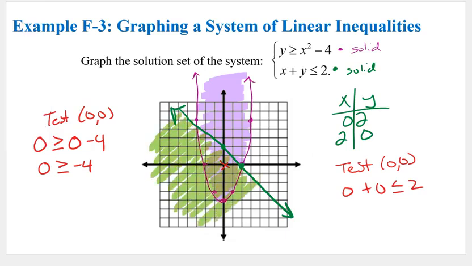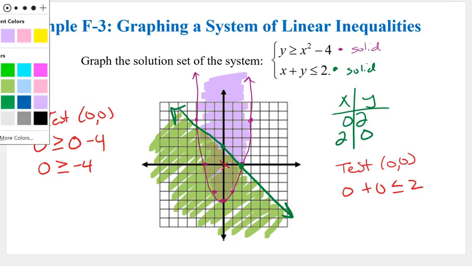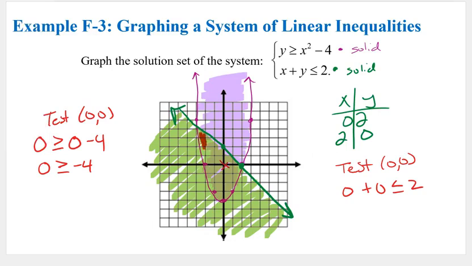All right, so the solution is this weird looking thing on the inside right here. So why don't I see if I can make that brighter or do it in red or something. I'm going to do it in red. That'll make it really stand out. So there is my solution. Anything in this wedge shaped thing right here. So let me just label that. That's my solution. It's that weird looking wedgy thing right there in the middle. Any point within that section will satisfy both of these inequalities, both the linear and the nonlinear.